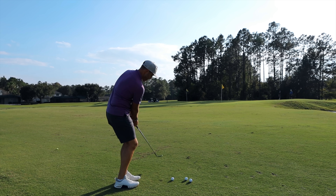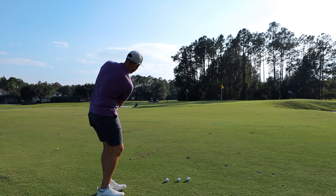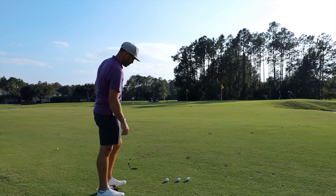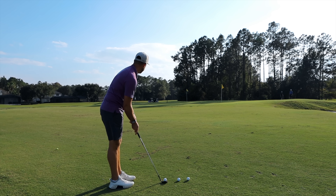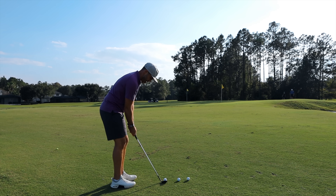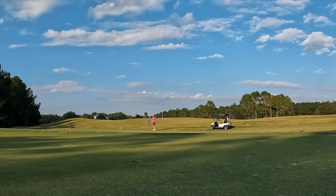Got that a little thin, a little more release, but these feel so good with the 60-degree. Keeping the 60 in hand, let's hit a 30-35 yarder. These are ones where you need to control what the ball is doing when it hits the green — a very important shot in golf. I want this golf ball doing exactly what I expect it to do if I execute.